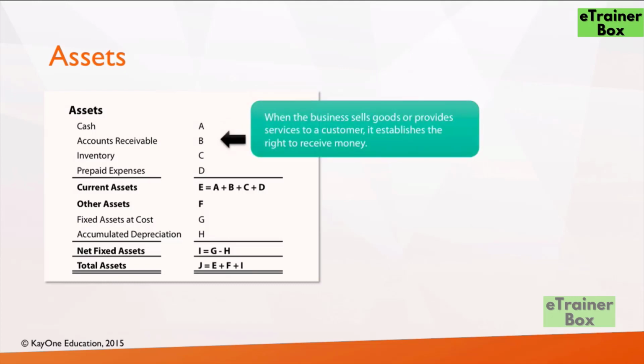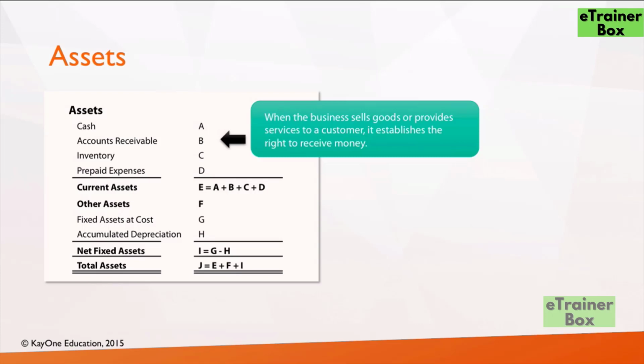Second, accounts receivable. I think we've covered this concept briefly in one of the earlier lectures. Accounts receivable represents the right to receive money from the customers. So under the accrual basis, whenever you sell goods, you account for it as a revenue. So when you account for it as a revenue, to that extent in the future, the customer is going to pay you. And therefore, to that extent in the future, you have a right to receive money from the customer, which is recognized as accounts receivable on the balance sheet.